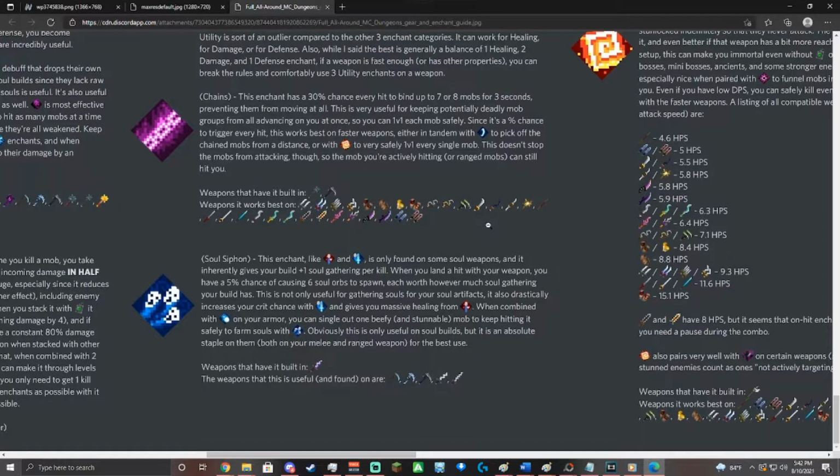Next we have Soul Siphon, and while it doesn't have as much widespread use as Chains, it is so good for what it does. So this enchant, just like Anima Conduit and Enigma Resonator, is only found on some soul weapons, and it inherently gives your build +1 soul gathering per kill. When you land a hit with your weapon, you have a 5% chance of causing 6 soul orbs to spawn, each that are worth however much soul gathering your build has.